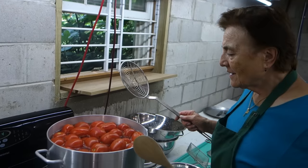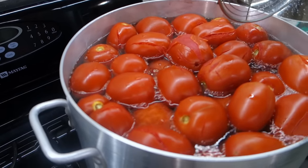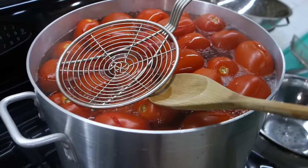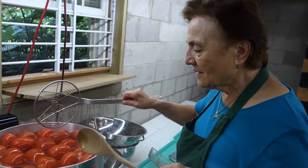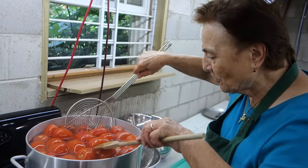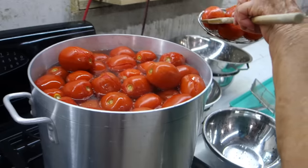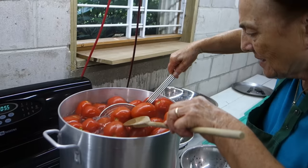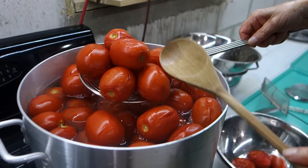All right, the pot boil, you see? The tomato boil, they all crack, look, they all crack. Now we gotta pour out. They already for peel. This, they all crack, they already for peel. You take out, and you put in the thing that drop the water. Look, they all crack for peel.